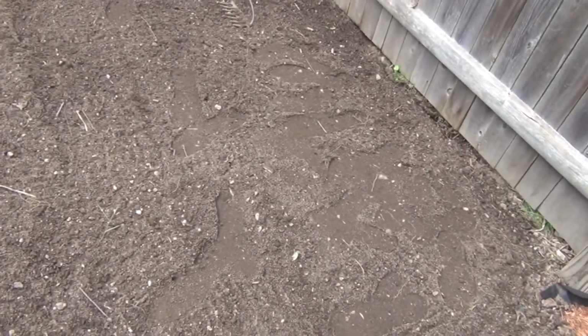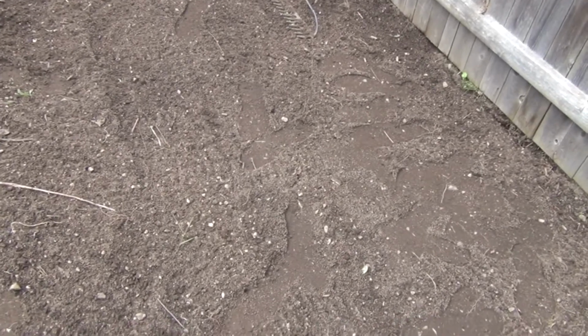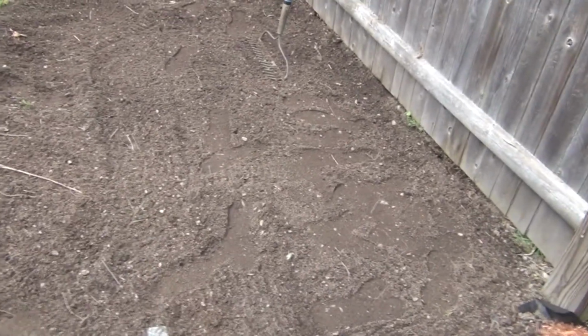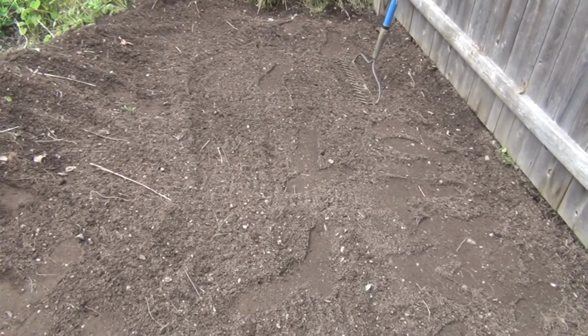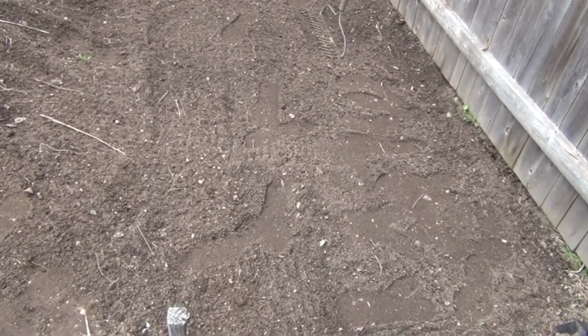So let me get on to putting that raised bed together and get it in place here and fill it up with the dirt. It's funny, the robins have learned after I start digging up to promptly come in and eat all the bugs I've revealed. So let's see if I can catch any of them when I go put the raised bed together. I'll leave the camera on, see if they show up.